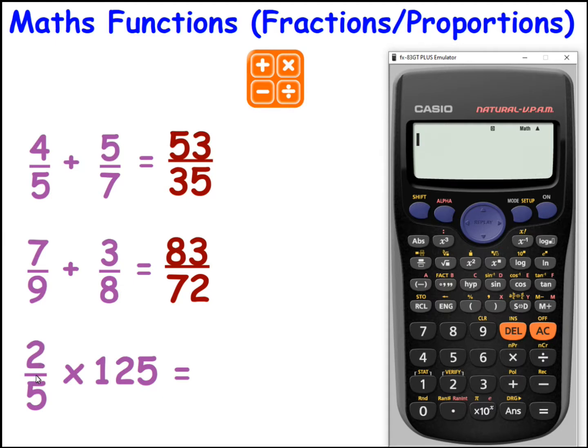Finally, something you use a lot of is a fraction of an amount. So here we have 2/5 of 125. So let's see how we can do that on our calculator. And it looks just like the question. So we have a fraction, so it's 2, rocker switch down, fifths, rocker switch to the right, multiplied by, and then the number 125. So the calculator looks just like our question, and we press equals to get our answer of 50. And that's how you use the standard fraction button.